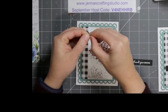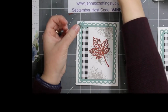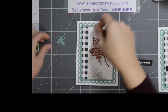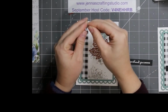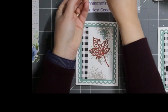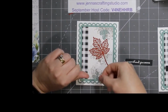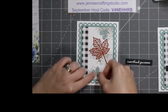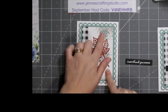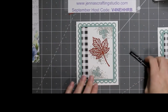If you have trouble getting the adhesive backing off, you can take a pick tool or a pair of scissors if you have them. So this one came completely off, so that's great. I don't have to poke any of those bits out. And the last one, let's see if I can do the same. Oh, just one. And we're going to put this near the bottom. I just want to leave a little bit of space to put my greeting in there. So as you can see with those adhesive backings, they are glued completely down. I didn't have to mess with any sticky glue.